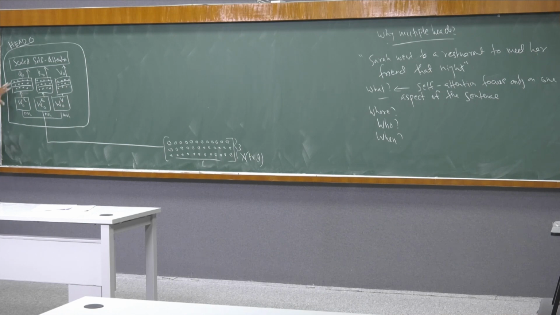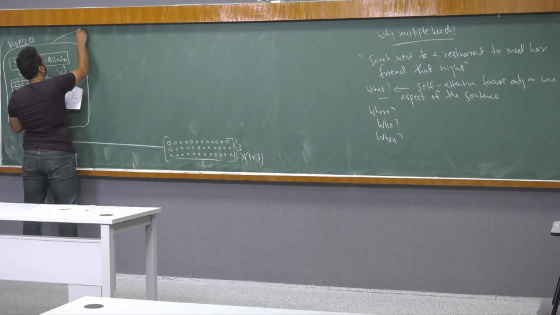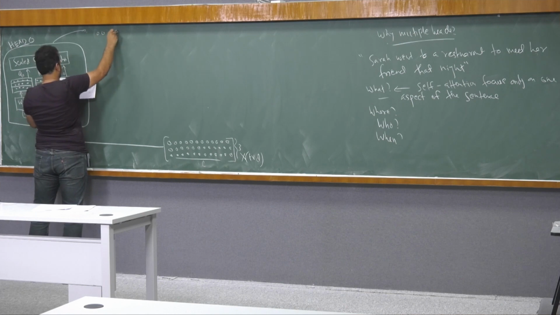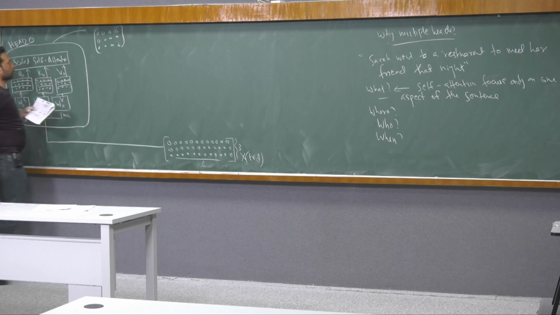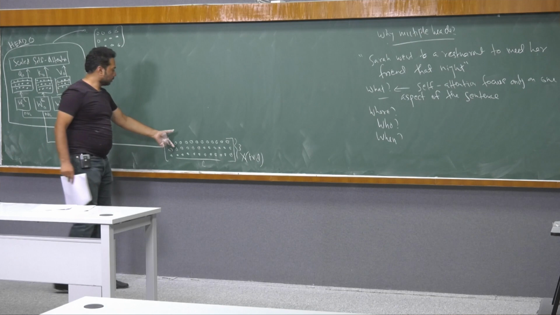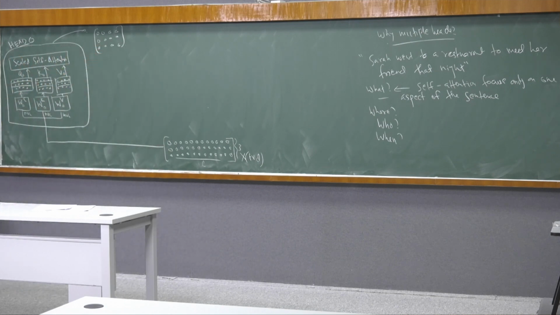Each of these heads, as we know, produces some output. Let us say the output that it produces, I write it here. This is the output from the first head. But as you can see, the input is like 12 by 3, but the output is 4 by 3, and that happened because of these matrices. They themselves compressed it a little bit. This is the reason why, even if I use multiple heads, I will not require too much memory.